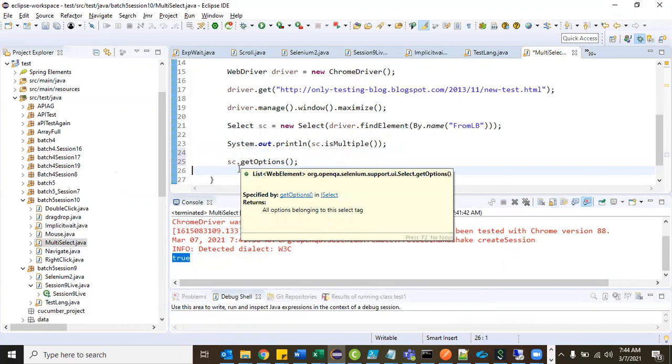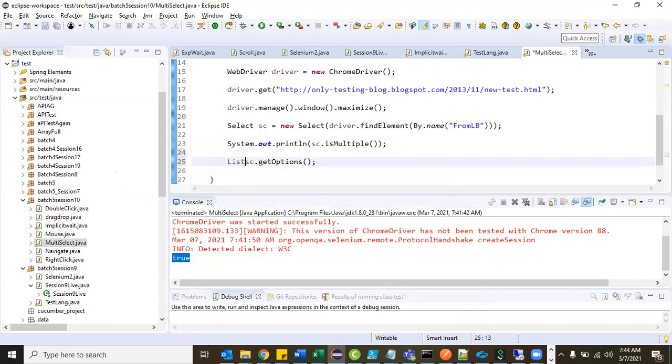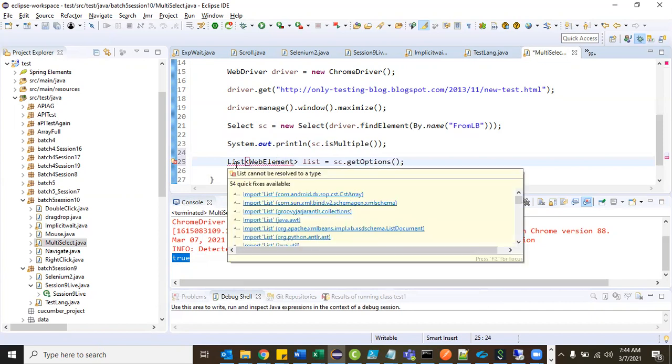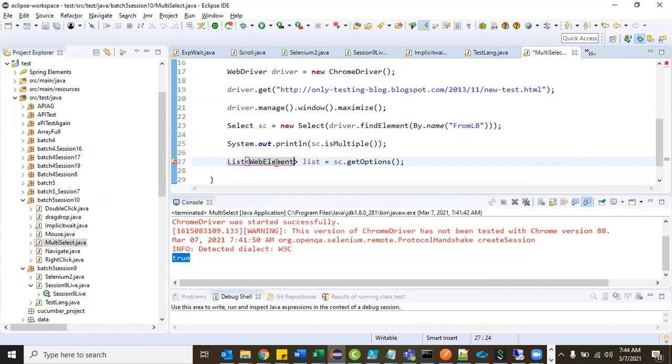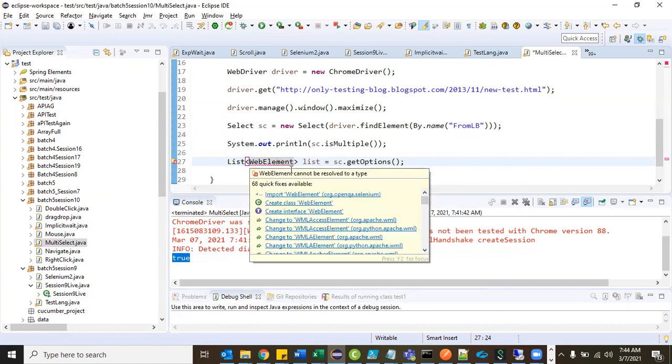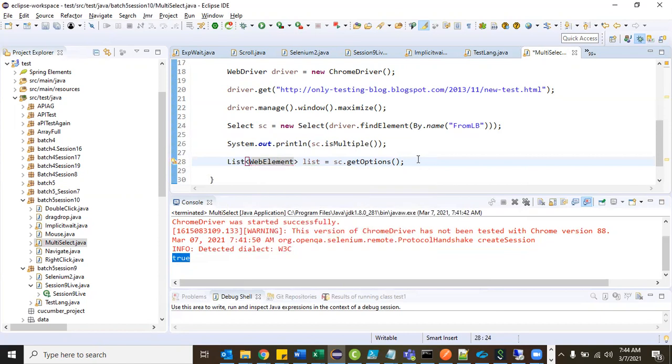It will return a list of web elements, so we store it in a List of WebElement type. You have to import List from Java util, and WebElement from Selenium.